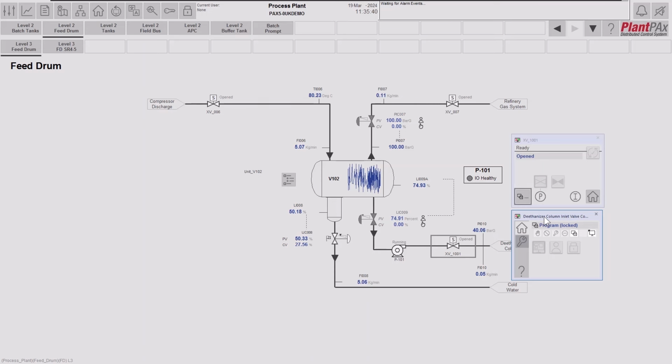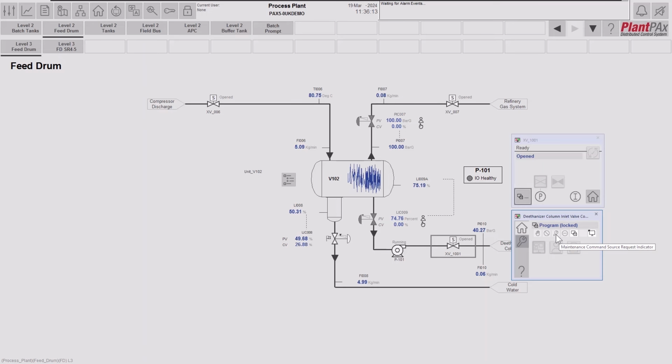If the operator could have put it into operator mode, then they could lock it into operator mode to prevent the program taking ownership of the device. There are then other modes that you can use, which are optional. Above program and operator mode, you have override mode. This is logic within the controller that can override program and operator mode and put this device into a particular required state.